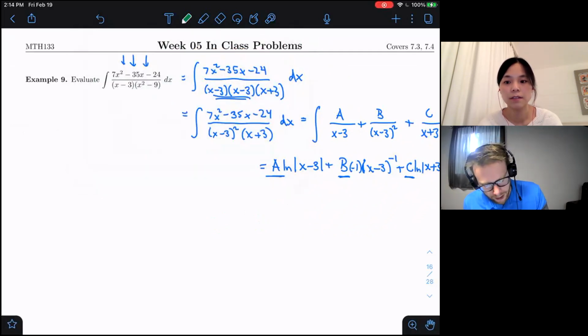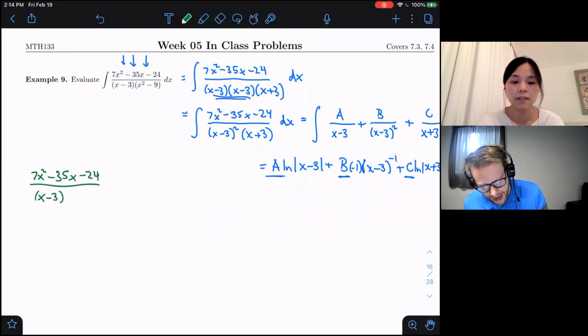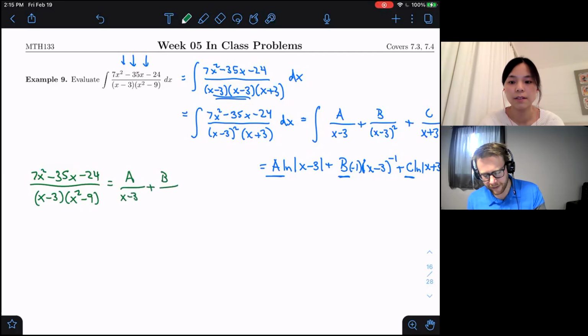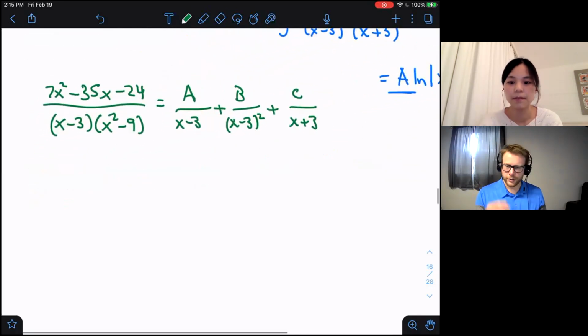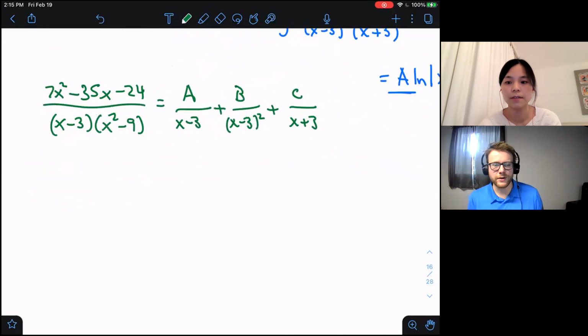Again, our entire goal here was trying to make the function that we were given, that looks quite complicated here, equal to something that we can actually integrate. And so in this case, we said that there should be a way to make this equal to some a divided by x minus 3 plus b divided by x minus 3 quantity squared plus c divided by x plus 3. And we want these to be the same function, so that way they have the same integral. So these steps, you kind of get maybe quite bored of them. They're the same every time, right?